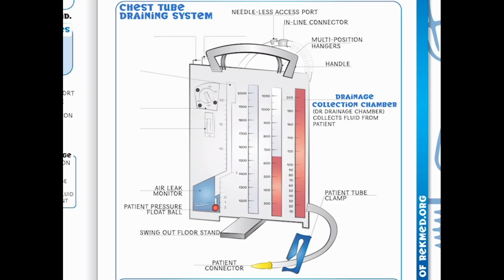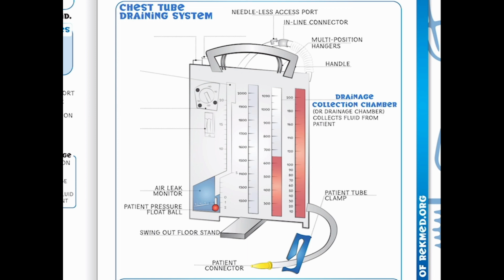And this area is one of the most confusing areas for people to learn when they're first introduced to our chest tube drainage system. So this chamber right here is going to be filled with sterile water. Once we have our patient hooked up and this is a sealed closed system, this little float ball is going to move up and down when our patients are breathing. So this ball is moving with the changes in the patient's pleural pressure. And it also gives us visual feedback of how our drainage system is performing.